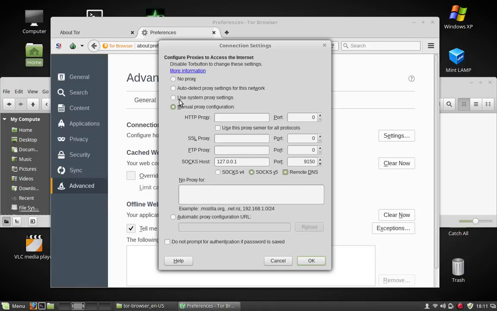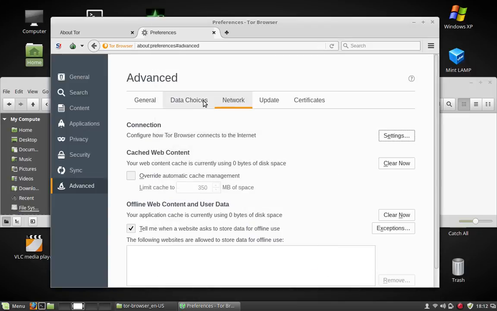It's the same configuration. If I would check this box and OK, Tor would basically be not Tor anymore. But this browser has got a server included with it, so whenever you start it up, it loads your Tor server. That's why you got to have it running in the background.